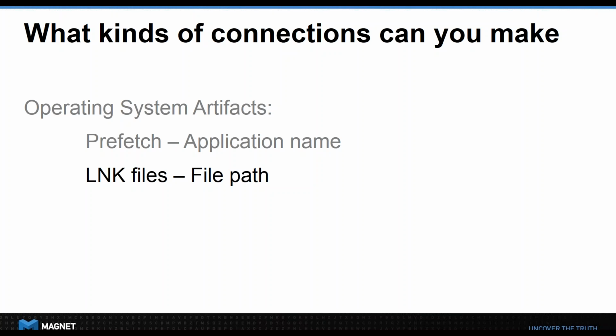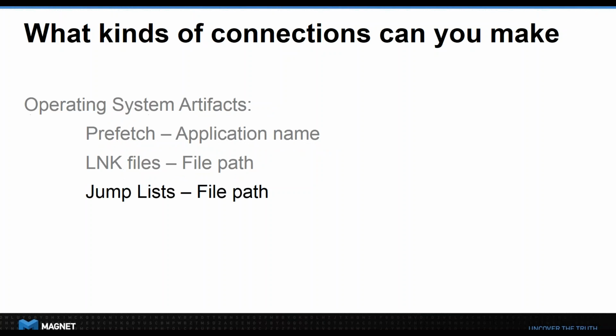Then we'll have the file path for the link files. So if we pivot off a file and we want to see if there's a link file, we can then look at that file's file path, see all the link files, and correlate that to potentially either the system creating the link file or the user creating the link file. But regardless of which way it was created, it can also show definitively that something existed on the system or was accessed from the system, even if that artifact itself no longer exists.